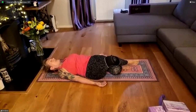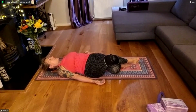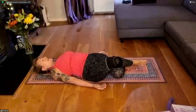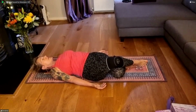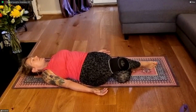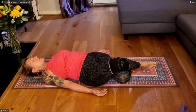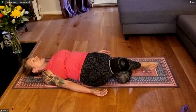They won't go very far, but let them drop until you feel the stretch on the left hip, thigh into the waist. And close your eyes, you don't need them for the next few minutes. Let the weight of the right leg stretch out the whole left side of your body. Focus on the breath. Inhale. And exhale.